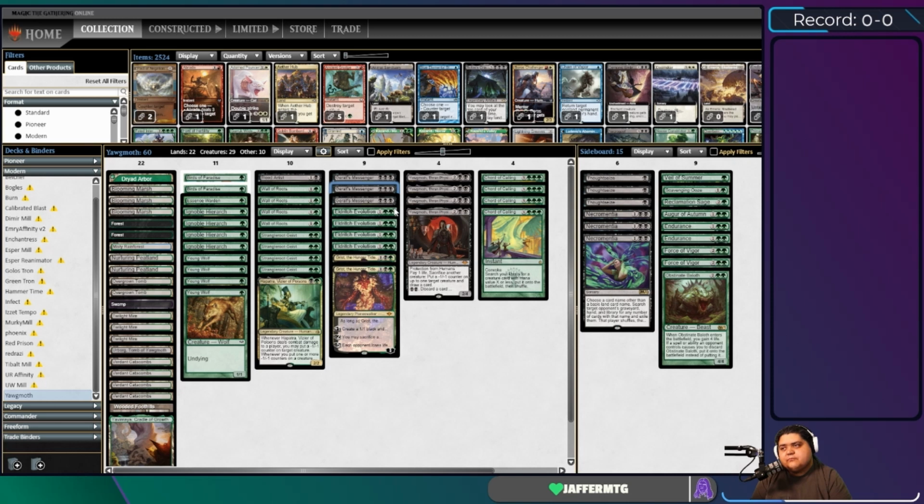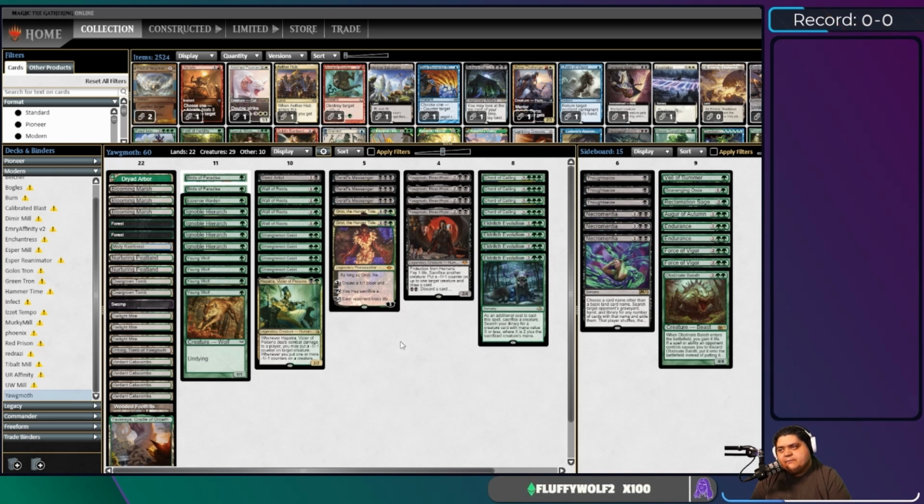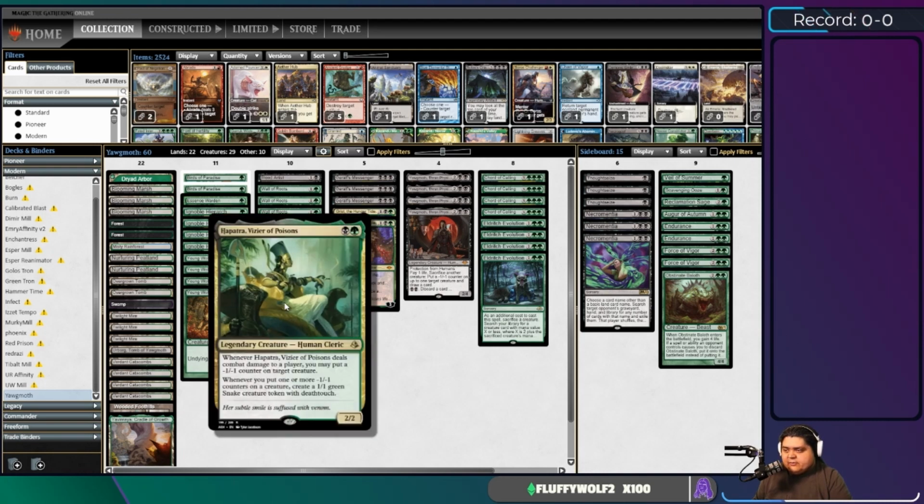But the main part of the combo is Messenger and Yawgmoth. If you're up on life, you win. Now to help us, you've got Court of Calling and Eldritch Evolution here to search, to grab whatever piece you need. And there are other combos throughout the deck, such as Hapatra, making it so that whenever you put a -1/-1 counter, you make a snake.